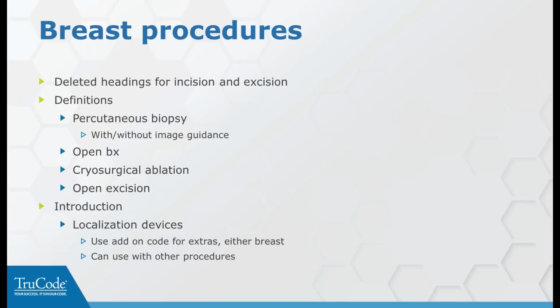But they did go in and they've given us really good definitions about what they mean by percutaneous image guided breast biopsies. And then they also give you information about what do we do if they have a breast biopsy on two different breasts. Again, how do I code that? So there's notes in this section under the definition of the percutaneous image guided breast biopsies. It basically says if they do more than one, you have to know the type of modality. So in other words, if they're doing one breast biopsy and it is done with ultrasound, and another breast biopsy, they're doing it with stereotactic guidance, for example, or mammogram, then you're going to have two different primary codes.